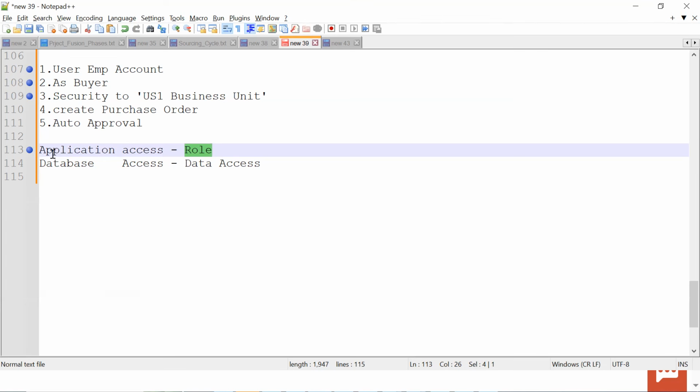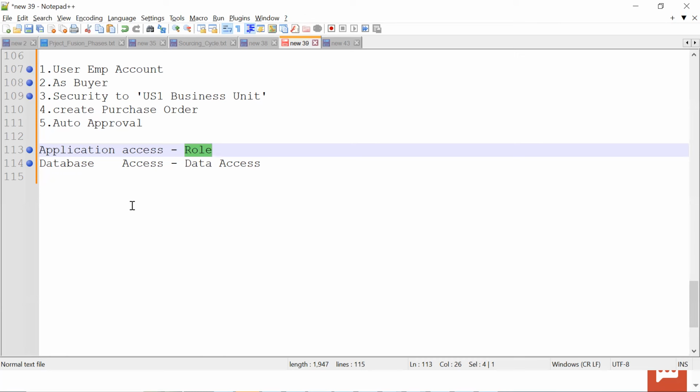Now, once I open the page, if I want to access the data, then we need data access. You can set up the data access based on your requirement. You can give one branch's data access or multiple branches' data access. Data access can be read only or edit, and based on the employee or the employee location.